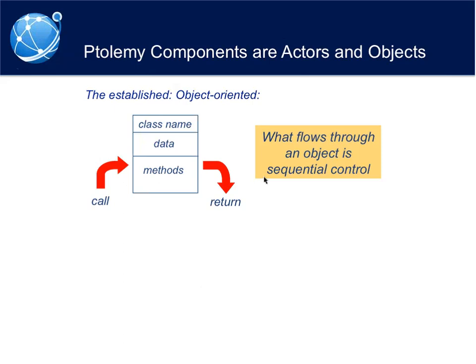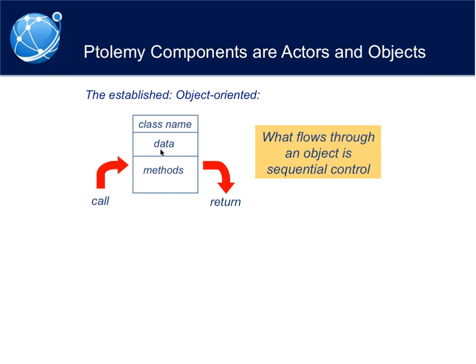So in software engineering, when people talk about software components today, they almost always mean objects as defined in today's object-oriented programming languages. And objects are software components whose interface is primarily procedures that are called methods in the object-oriented community. So the way that you compose components in object-oriented programming is you call procedures of components and you get return values, and those procedures may modify the state of the component, okay? So the way that you string together components, the way you compose components, is sequential intrinsically, because it's a procedure call semantics, okay? You transfer control to an object by calling a procedure, and you block until that procedure returns.